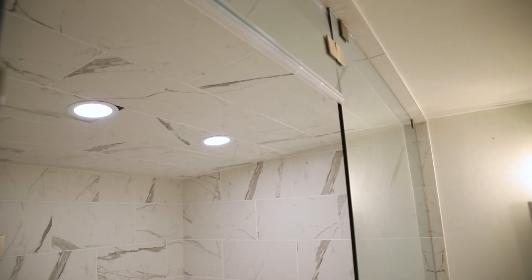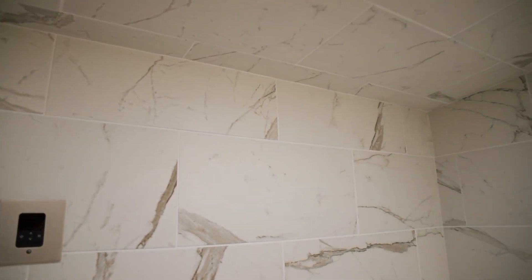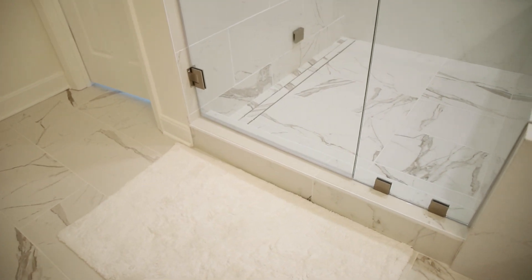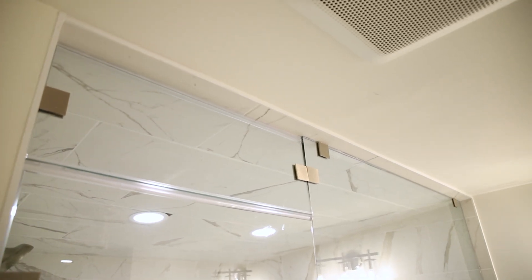It's so accessible now for homeowners, but there are some things that they need to think about before they invest in a steam shower. With a steam shower you have to have a non-porous surface, so you can't use it with natural stone — you need porcelain. And you're going to have to be able to enclose it, or else the steam would escape and it would do you no good.